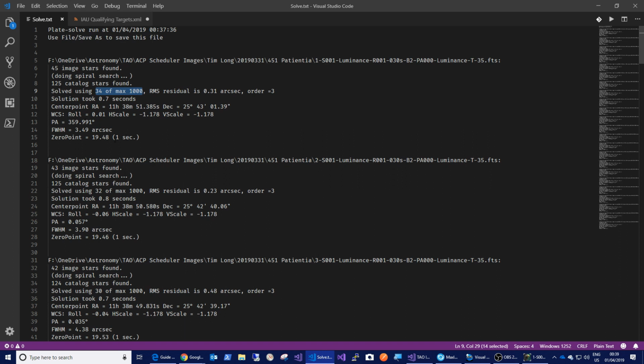So it tells you the measured center point of the image and the roll angle, the sky position angle here, the full width half maximum of the stars in the image, and they all seem to be about 3.5 to 4 in this set of images.